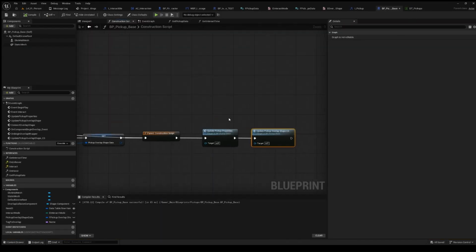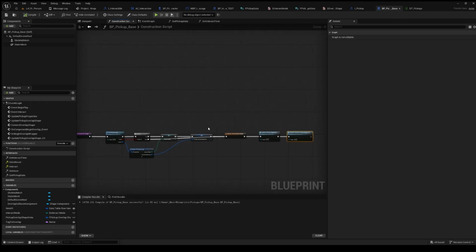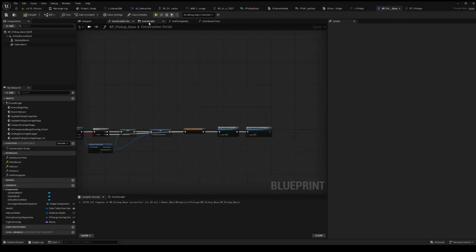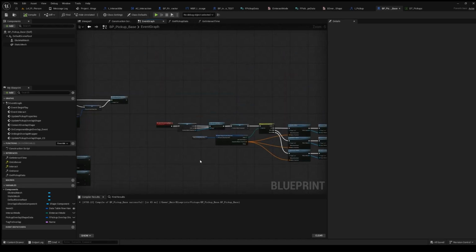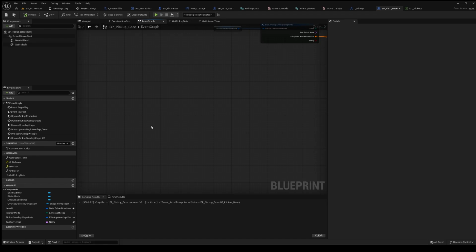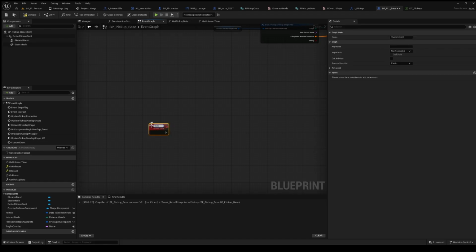Now let's add functionality so the mesh can be updated from logic and construction script. So let's add a custom event here called Update Pickup Mesh.